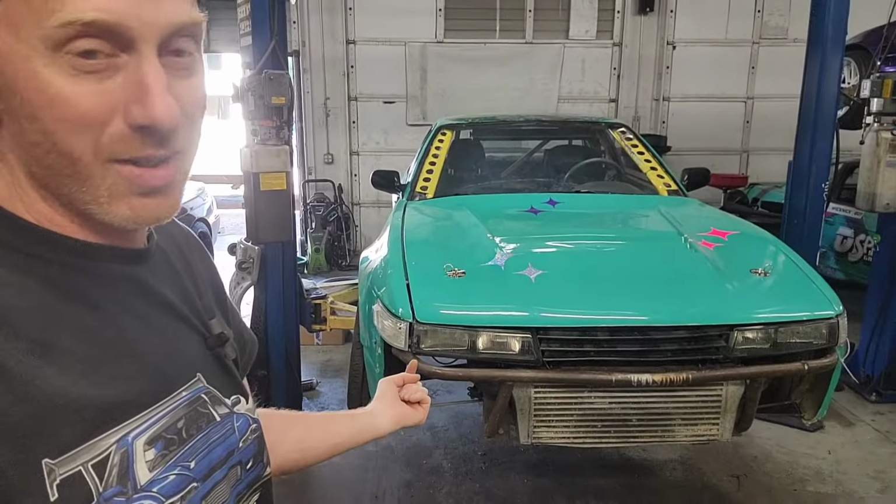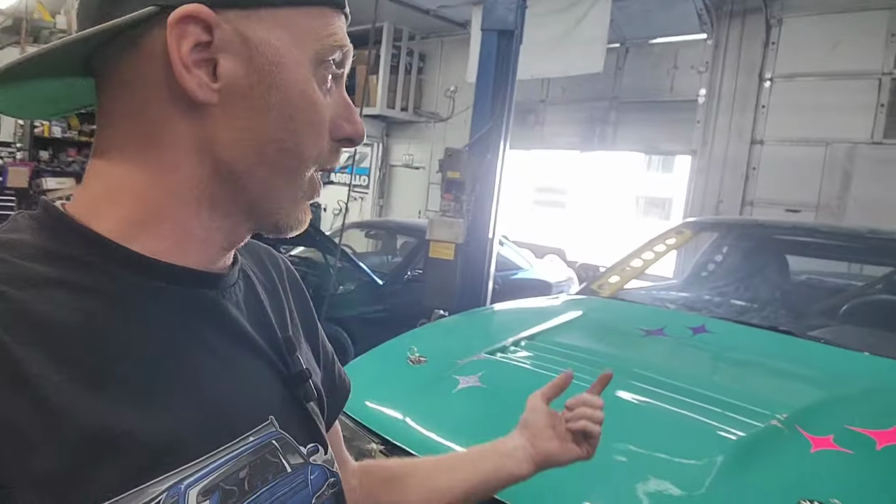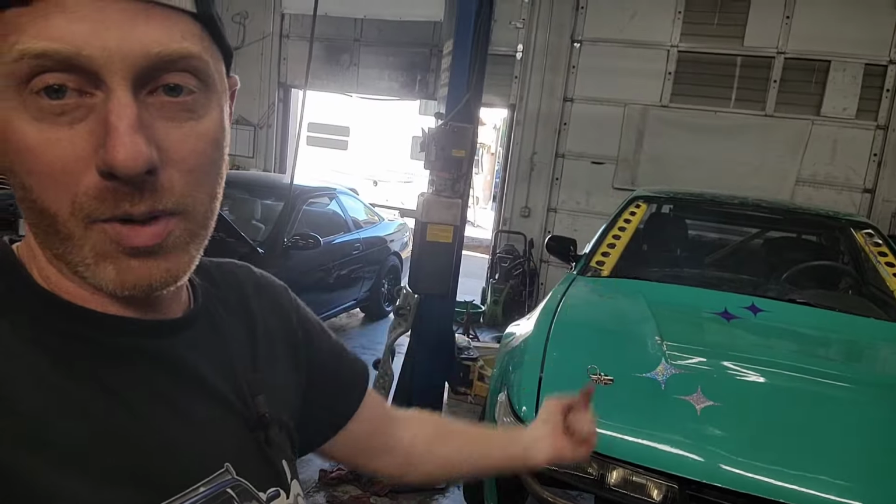I put some bricks on it. These are my bricks. Sorry, Kelly, you can't keep those. I wanted this car to look good for this event. It's got the cage, the style that I like. I like really bright gusset plates in the front so you can see them through the windshield.